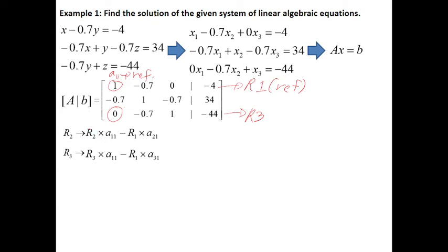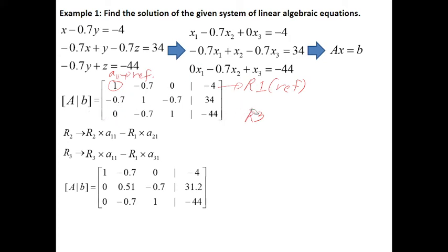So, similar lang siya sa Gaussian elimination, right? And then, ito yung magiging result. So, check natin kung tama, no? Meron tayo ditong R2. So, consider natin yung first element. First element na new. Okay? First element, do sa row 2, negative 0.7. Okay? Negative 0.7. And then, times A11 is 1. Minus R1, first element, is 1.